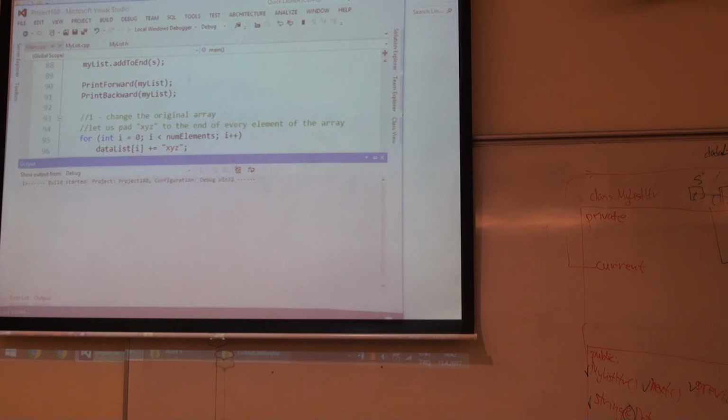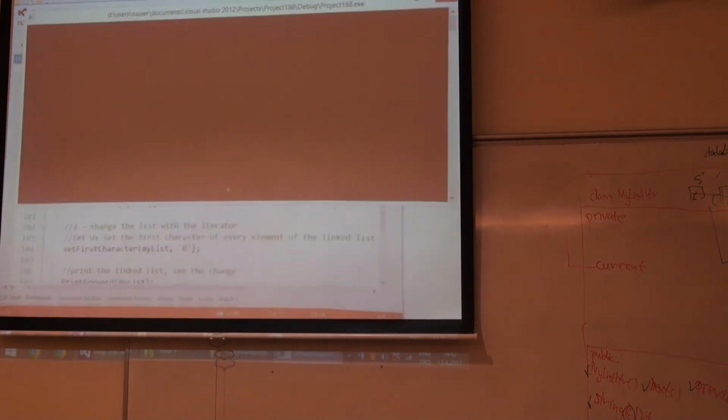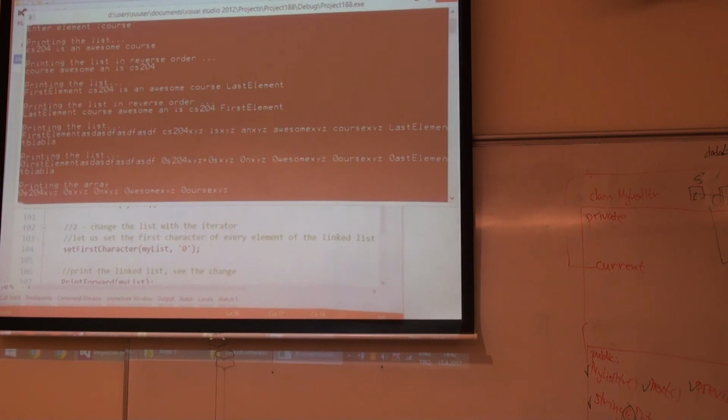When I execute the code, although I change S1 and S, the changes are visible also in the list. Okay, so you see, first element, then something that makes no sense, then last element, and blah blah blah. That can be seen when I'm printing the list.